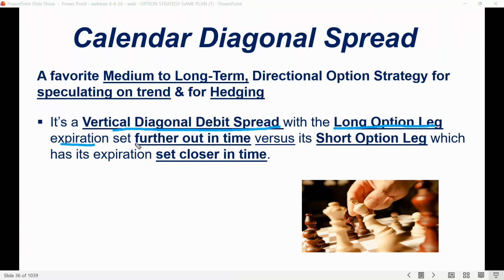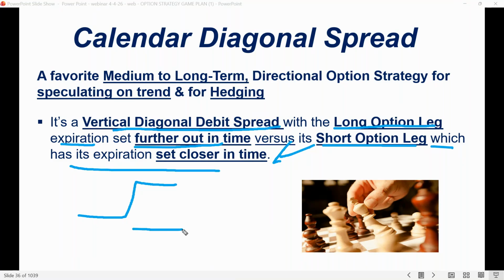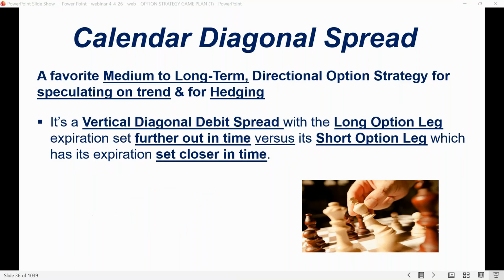So further expiration out, versus the short component that you're short, which is going to be closer in. And so that is going to give you more accelerated time decay the closer in you are. So a really great strategy. You think of a debit spread, they're in the same option series, but when you do the calendar diagonal, your long is going to be further out in time, so it's going to be a lower, slower theta decay, and the short part of the spread is going to be closer in to give you that accelerated theta decay. So fantastic structure for certain market conditions.